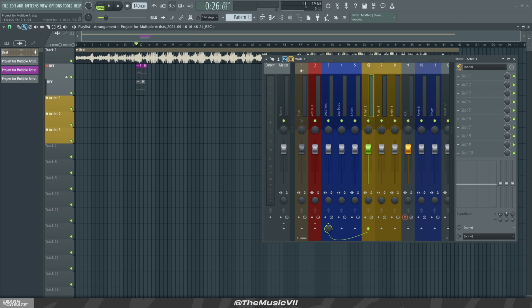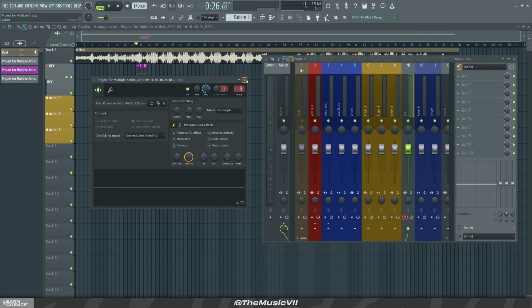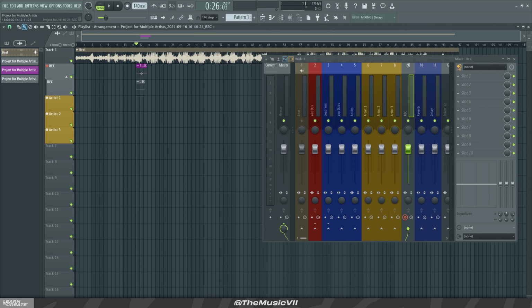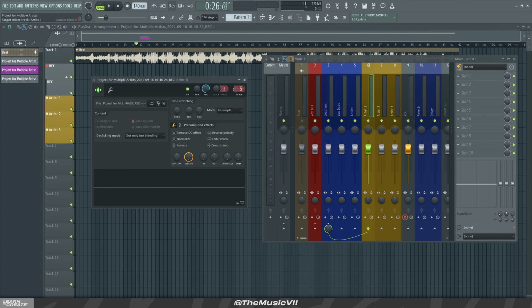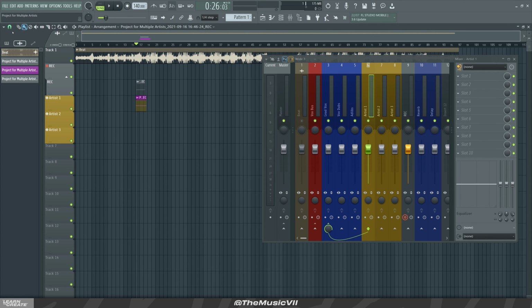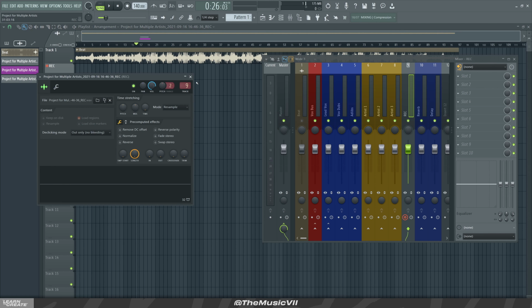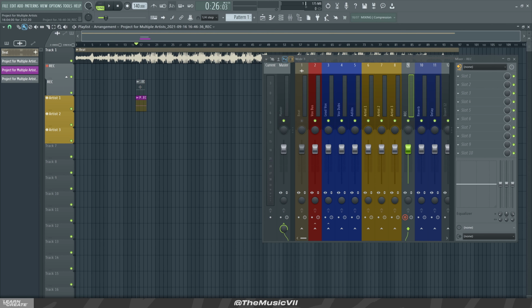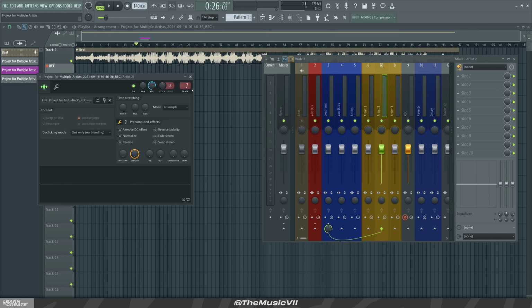So I don't need to double click and change it up here, which is kind of long sometimes. I'm just going to move it to here. Of course, now that I've clicked on it, track 6. Of course you want to be doing it whilst you're in bar mode, so it doesn't go off beat. And I can do the same thing to this one here. If it's here as well, it's routed to track 9 like that. If I do it here, it's routed to track 7.